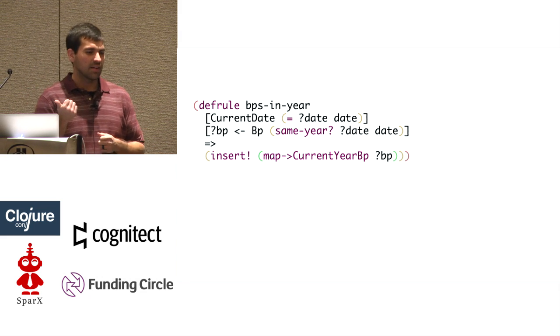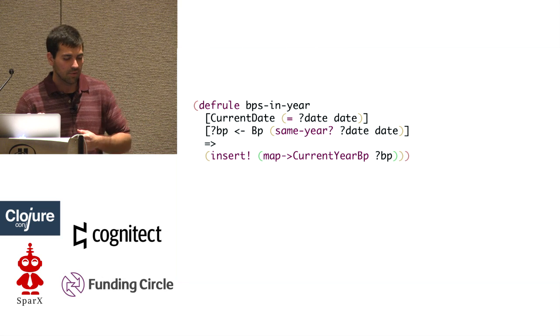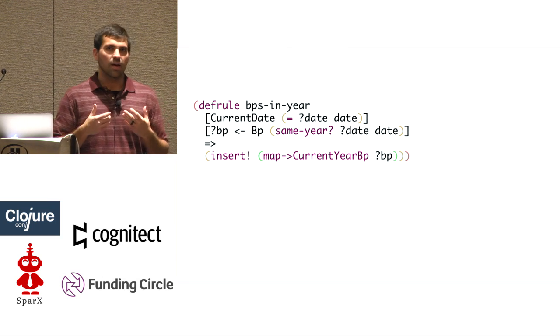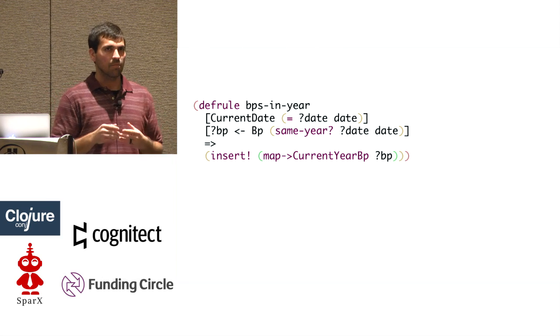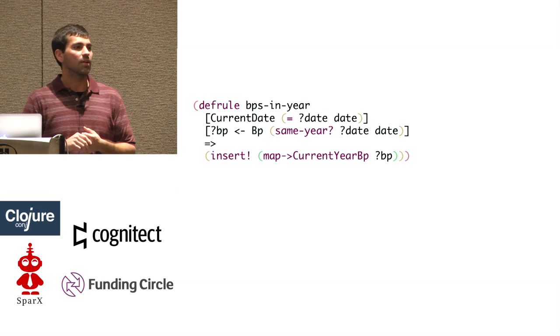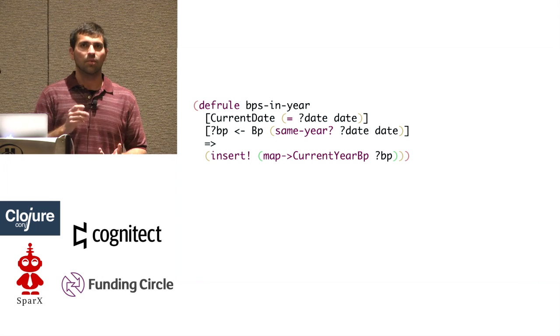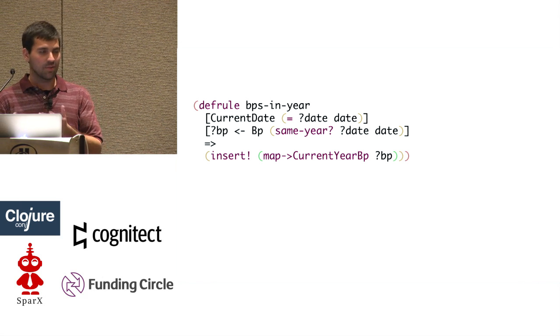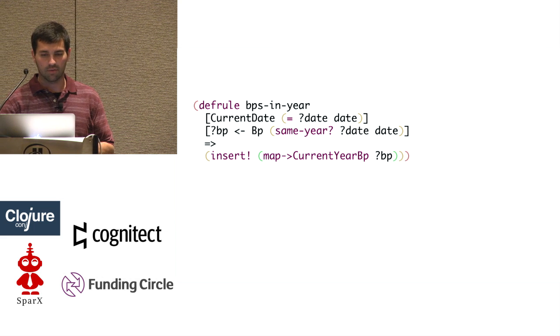Current date as a fact here is just a common model for how to do it in rules, so I'm not showing anything with that. You can imagine the external application inserted a current date. It just makes it easier to think about the current time when you think of it as a fact, just another fact in a rule.